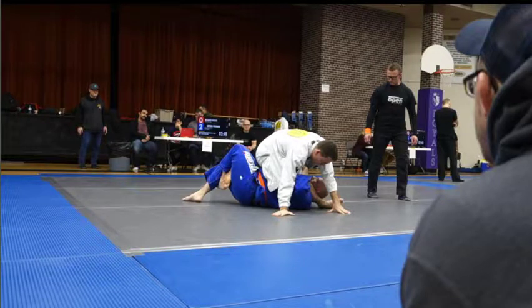In my opinion, this is way better than if you would have tried to sweep from here, because as you're going to see in a second, if you would have just pulled that hip under, you wouldn't have been able to bring that knee to the floor. But because you off balanced him, he feels uncomfortable in this position, and he eventually gets his leg free and goes to a quarter mount. So at least we changed the position and kept the guard.